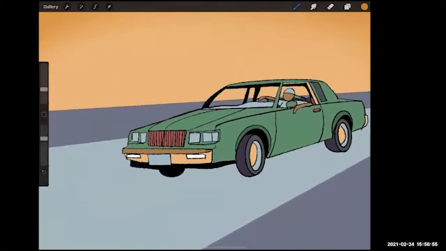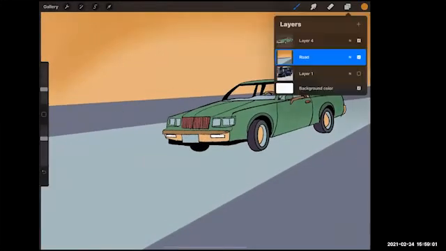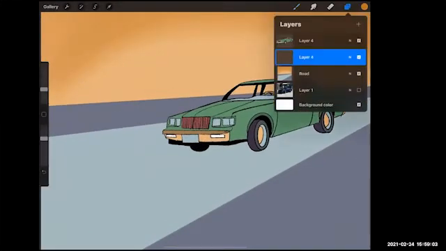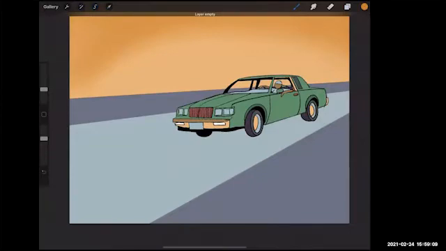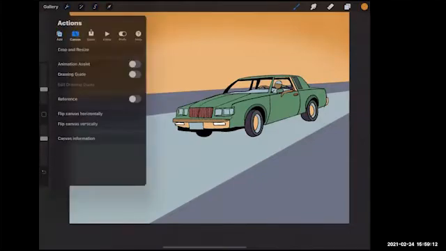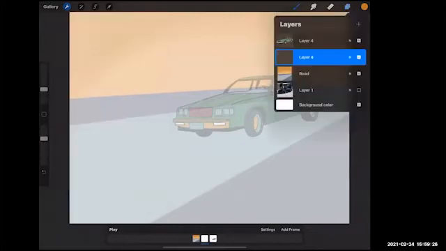All right, so how do we transform this car to where it looks like it's driving on the road? The first key to doing this is you want to make a new layer, and if you're using Procreate, this is where we start animating. In Procreate, they have a button that you can switch on called Animation Assist. What this does is it allows you to take the layers that you're working on, and it pretty much breaks each layer into its own frame, its own keyframe.